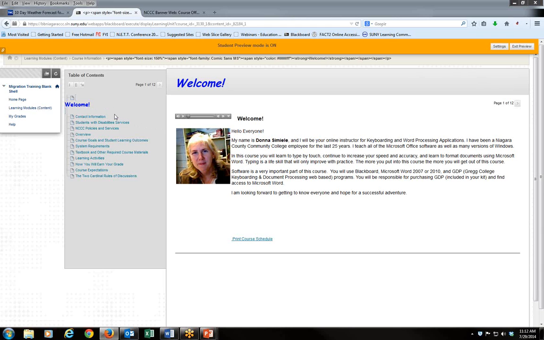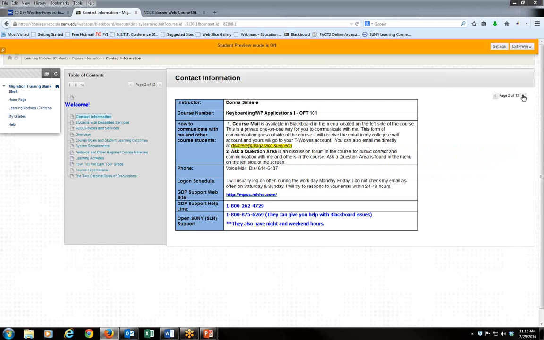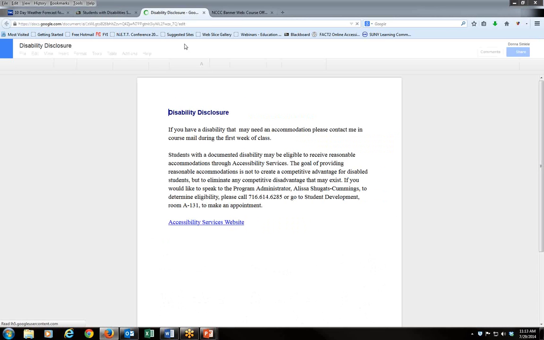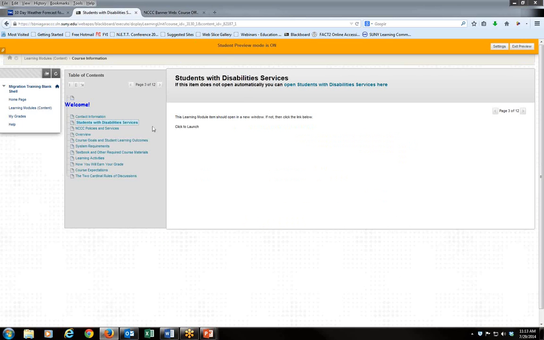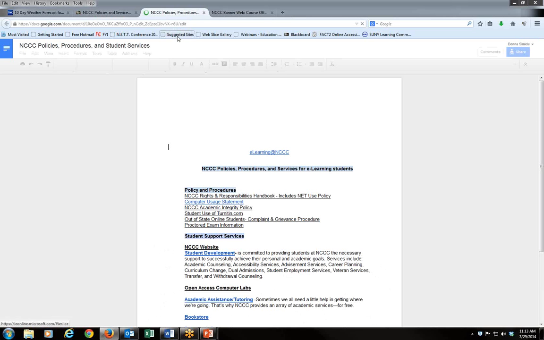You also have the option to move between pages. On the right-hand side of my welcome, you can see I have an option to go from page to page using this. This actually opened up in another page, so I'm going to close that up. You can also use the table of contents on the left-hand side to go in and click on things.